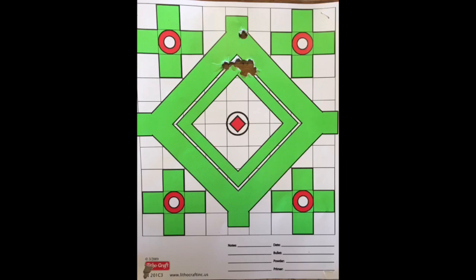Well, I have to say I'm pretty happy with this result. For the most part the group is extremely tight with one exception that went a little high. From left to right they're about perfectly centered and just about three inches high as the center of the group, but you can always expect a Walker to be a bit high. Why don't we move out now to 25 yards and see how it does.